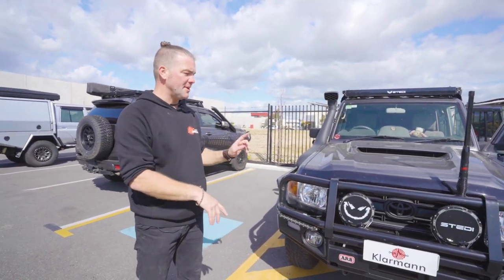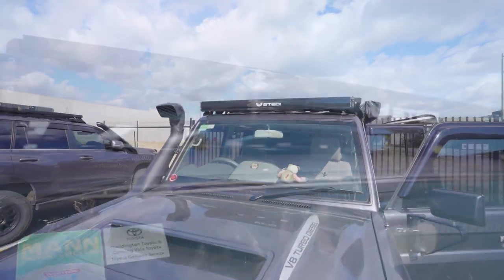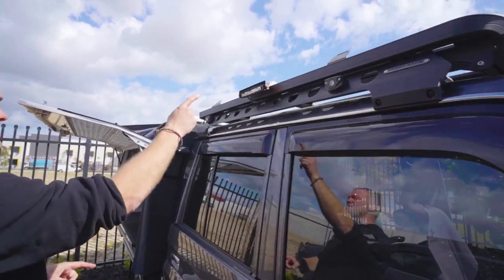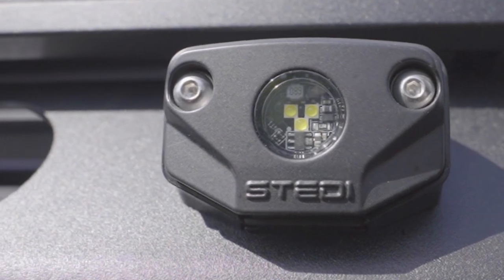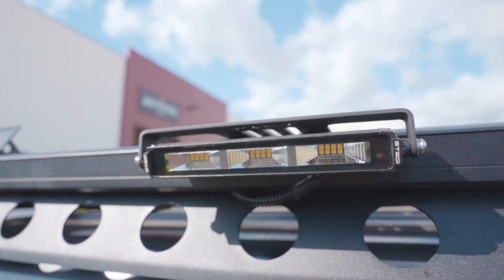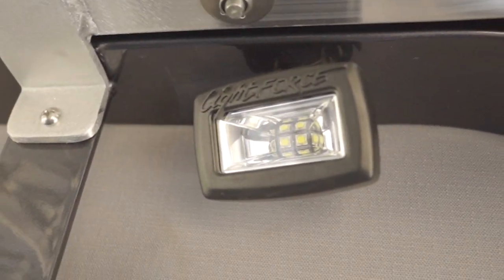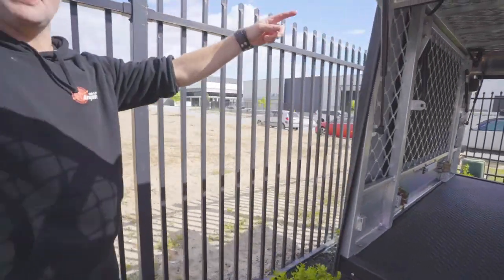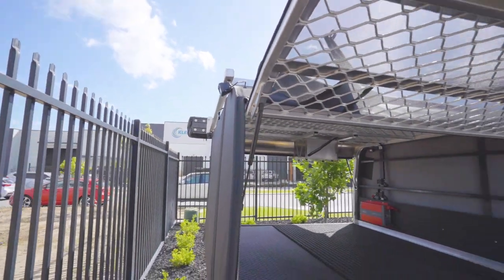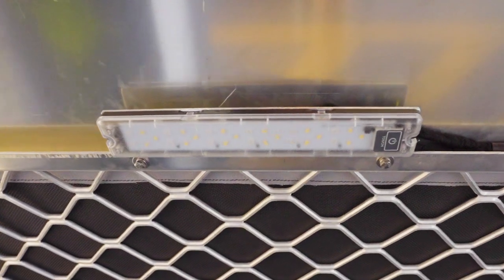So the customer bought his own lights — that is the second time we've got this one in here. He's got steady lights in the front, steady lights on the roof, more steady lights on the sides, and then Light Force Rock 20s in the back. Every one of these toolbox doors has got a National Lunar light on it. I think we've never installed more lights into a car than we have on this one.